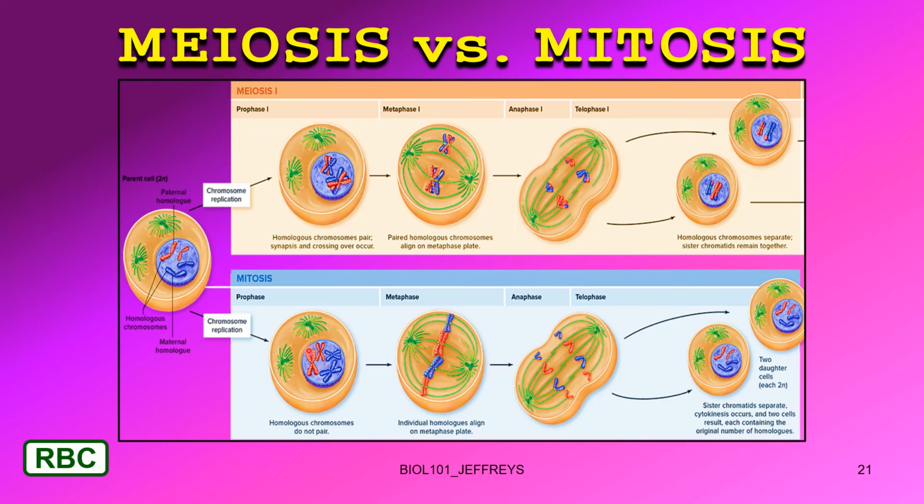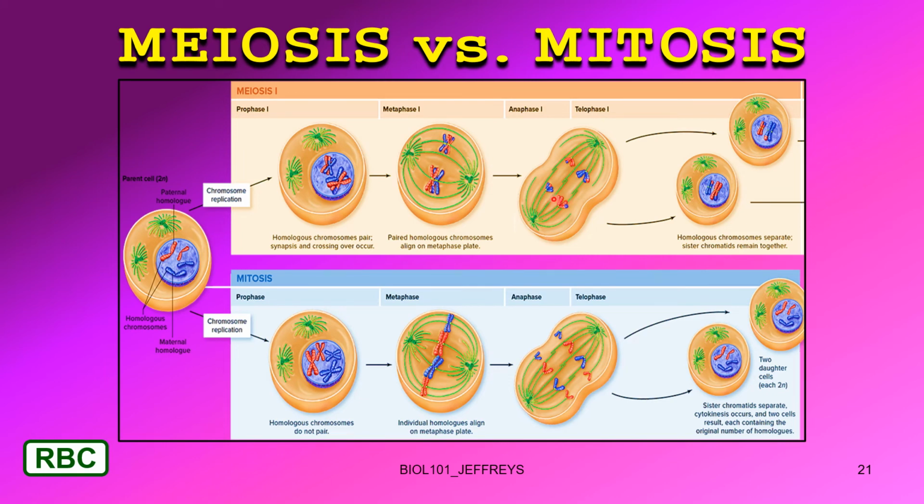Now in meiosis 1, same thing. You're going to go through interphase synthesis. You're going to make whole chromosomes here. This is your starting parent cell, 2n. Chromosomes line up on the equatorial plate. That's the same thing that's going on here. Whole chromosomes now. Chromosomes separate.